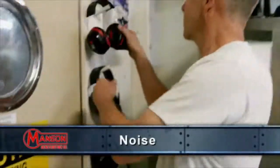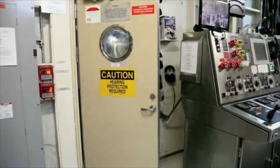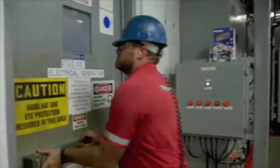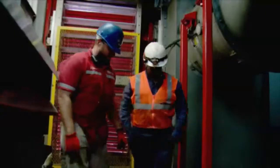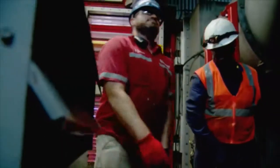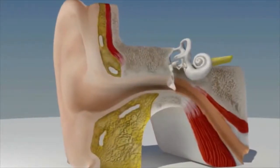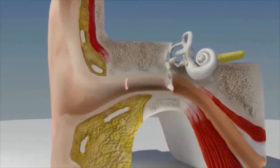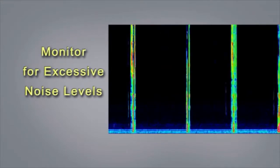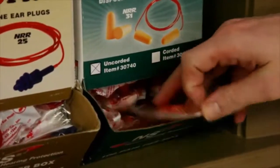Noise is another environmental hazard that you should be aware of. Noise activates the nervous system in the same manner as mental stress, especially when noise levels exceed 85 decibels. In addition, noise can interfere with communication or cause a mental distraction, which leads to errors in job performance or even accidents. Prolonged exposure to high noise levels can cause permanent hearing damage. This is why it is important for noise levels to also be assessed in an ergonomic program and that hearing protection be worn when required.